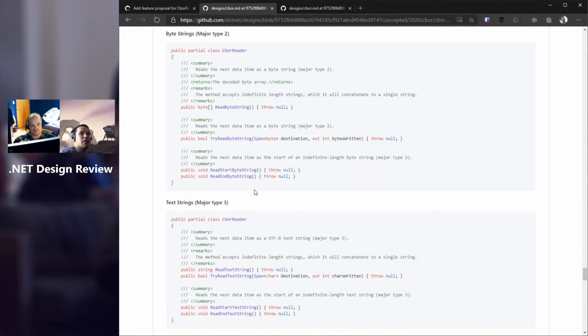But if you wanted to treat an indefinite length string as an array of definite length strings, there are a couple of methods called read start byte string and read end byte string, where you can consume the individual chunks of the indefinite length string. That particular method will fail if you try to call it with a definite length string.